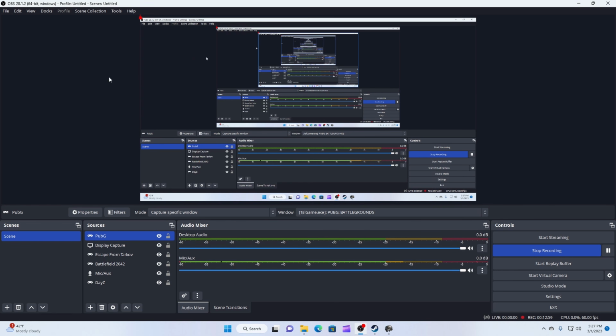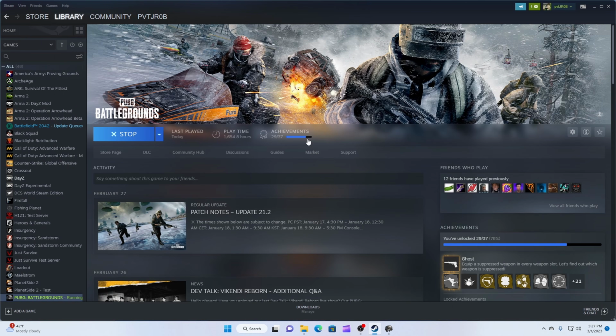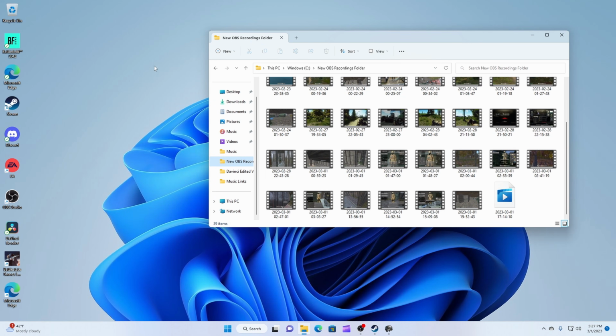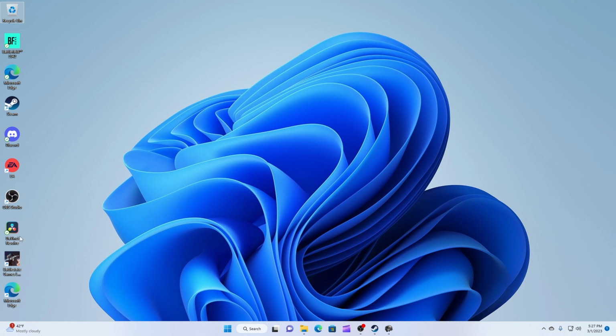So that's it for OBS. Now we'll go down to my editor, which is DaVinci Resolve. DaVinci Resolve is a free program. You can also pay to use it, but the free version is really good and it's highly recommended by a lot of people. It definitely takes a lot more CPU and GPU.